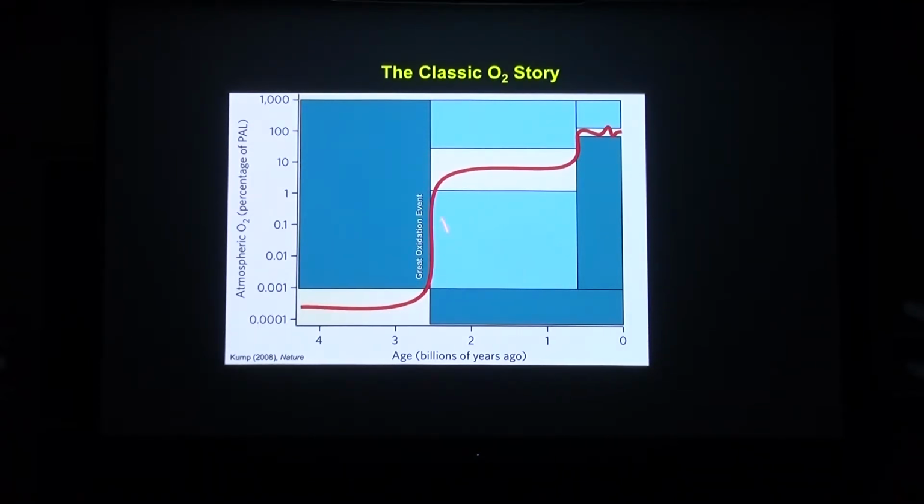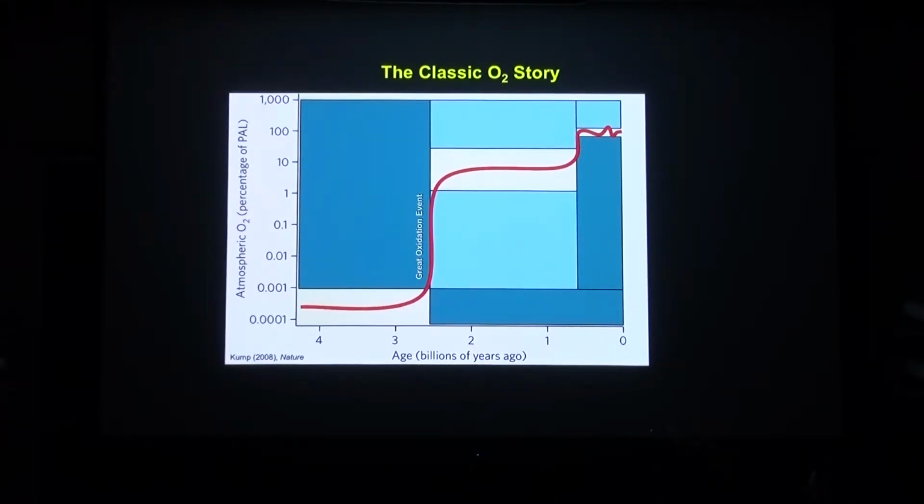And although this is drawn as a straight line, really we're looking at by the time we get to about 2.2 or so, that oxygen could have been up to about 1%. The 1% is constrained by things such as red beds and paleosols. The 40% comes from Don Canfield's work, where he hypothesized quite some time ago that during what they call the Boring Billion period the oceans went euxinic, i.e. there was lots of free sulfide in the water column, which meant you need a lot of sulfate supply. How much oxygen do you need to oxidize enough pyrite to give you that sulfate? That's the 40%. So that's what balanced this diagram.